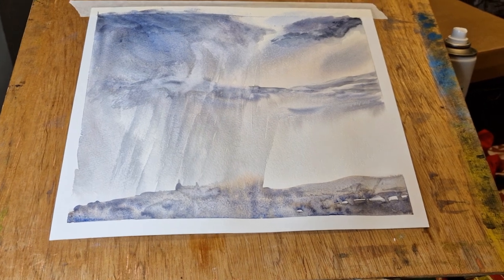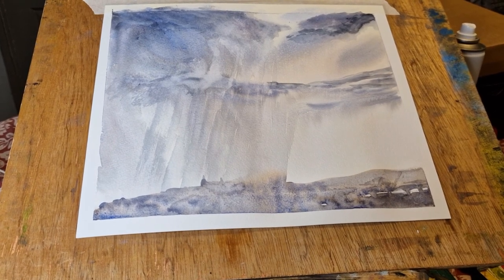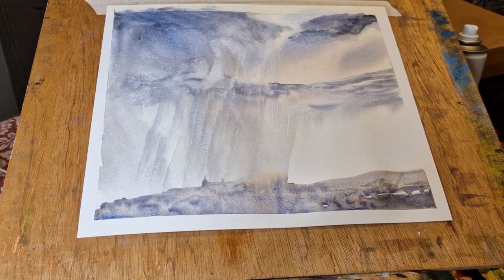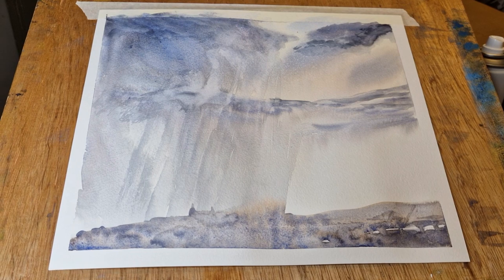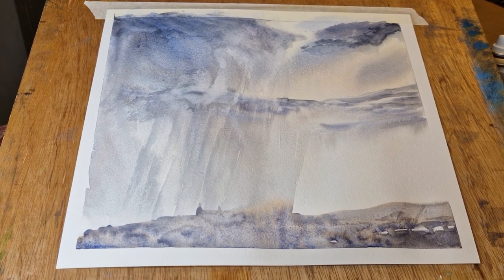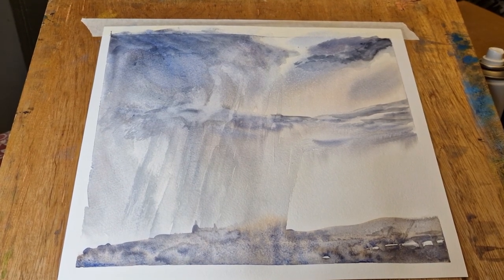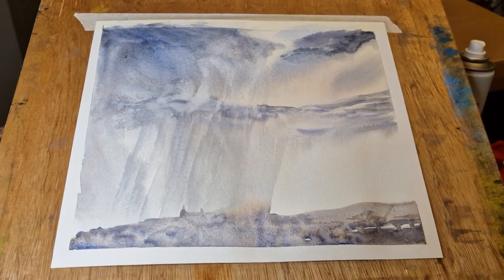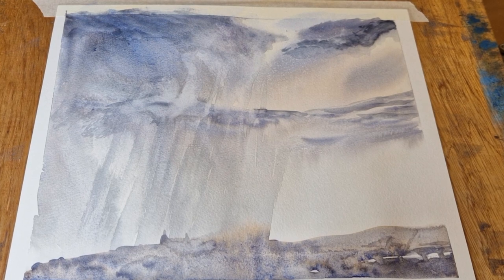If you want to have a go, then please do give it a go. Just don't go too crazy with the sky. You can add details, but I would wait for the first wash to dry if you're going to go in and carry on with layers. But just really let the water take the pigment down the paper, and let the water help mix the paints together. So I did use a large hake, or you could use any sort of large brush, and any sort of color of your choice. But I would limit the palette. I'd only use a couple of colors, but that's entirely up to you which ones you use.